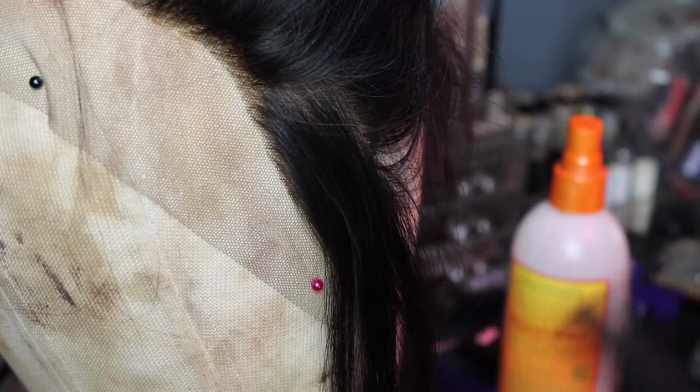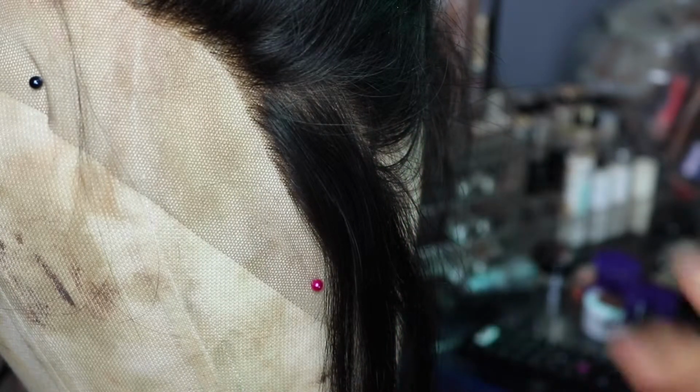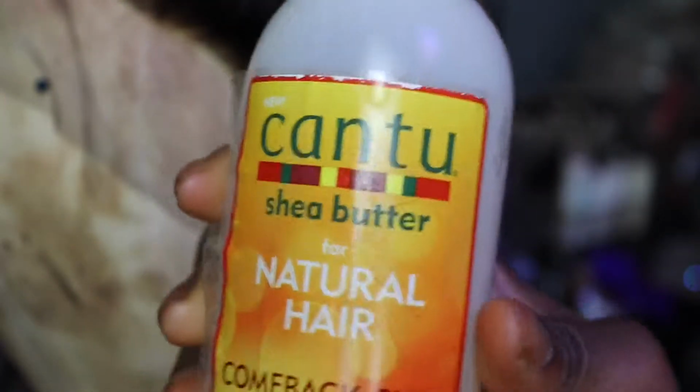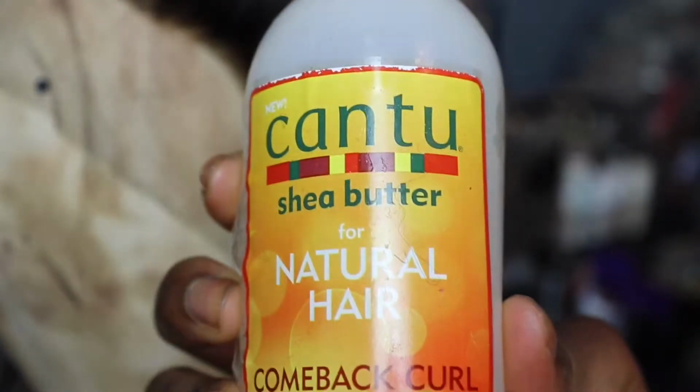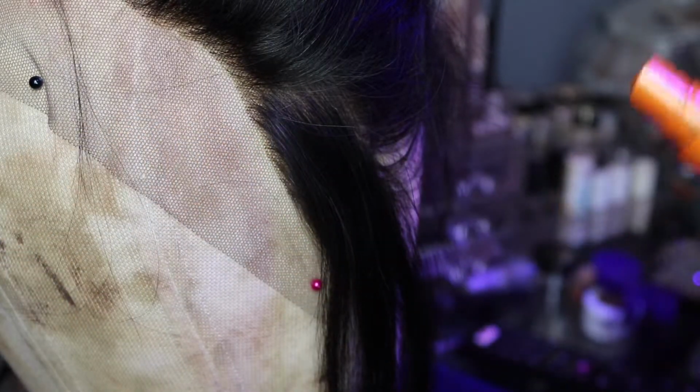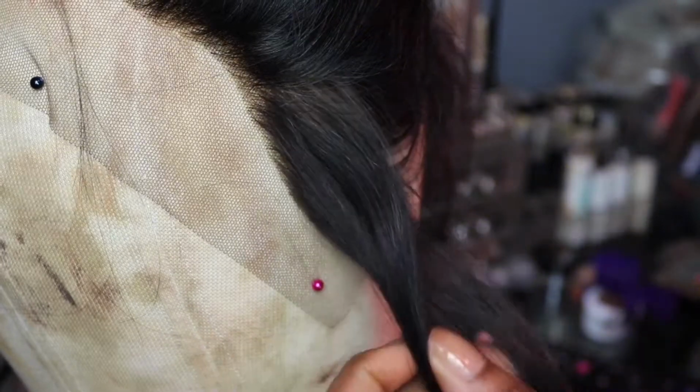Okay, so back, I'm going to go straight into it with the wet method. So basically, this is my spray bottle. This is Enchanted. It's actually water, conditioner and oil. But you don't have to use water, conditioner and oil. It's just because I use this on my natural hair and I don't want to waste it. Anyway, I'm going to wash the hair anyway, so it doesn't matter if it gets all greasy. Okay, so I'm just going to go ahead and spray it.